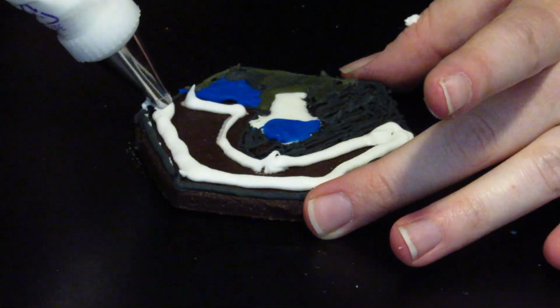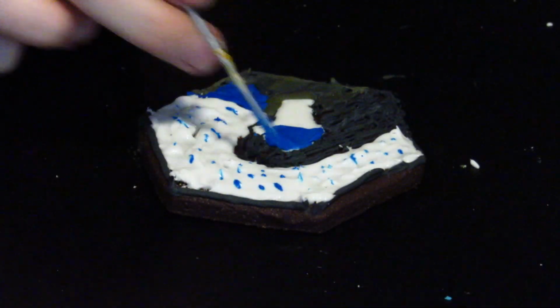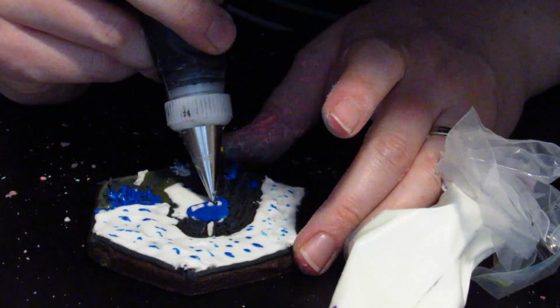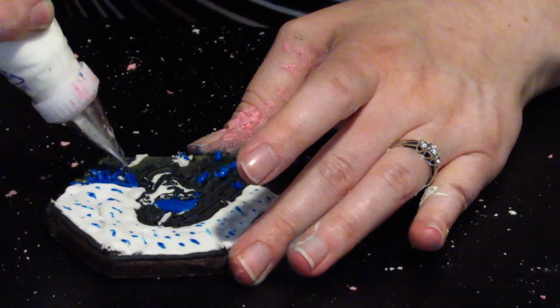Last but not least, I like all the contrast with Yasha's cookie. The white against the black and royal blue helps all the details stand out. Wow, you could tell how long I've been decorating by the layer of icing on my hands.